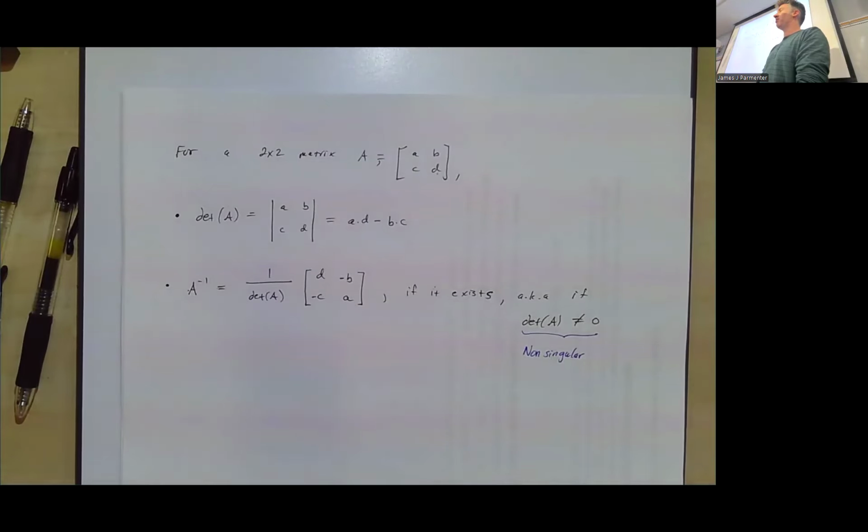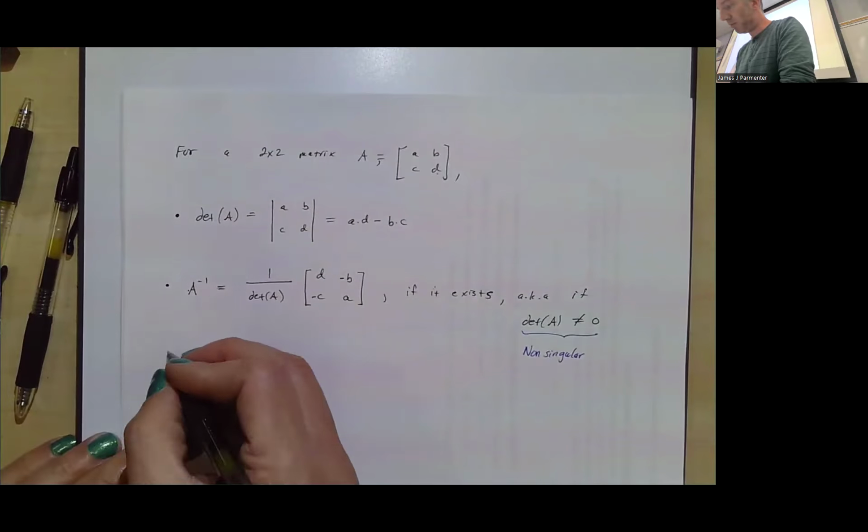I always feel like it's terrible that the thing that has the property is that it's not the thing. But here's the way I like to remember it. Matrices that have inverses have a partner, the inverse. They're not single. They're non-singular. That's how I remember it. Non-singular matrices have a partner. They are not single. Singular matrices don't have an inverse partner.